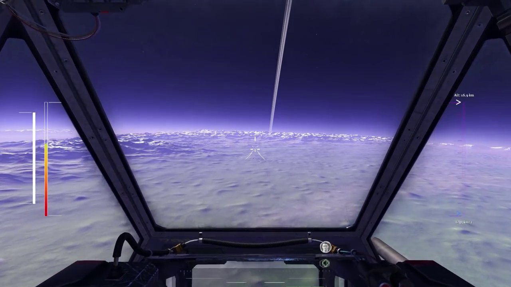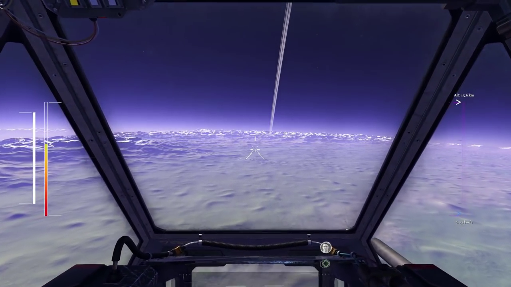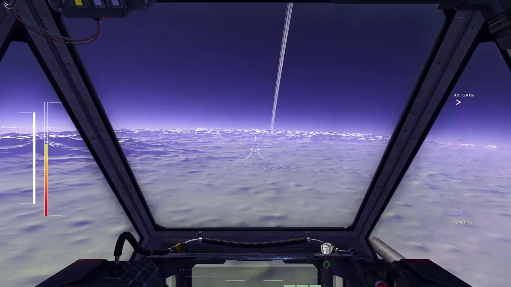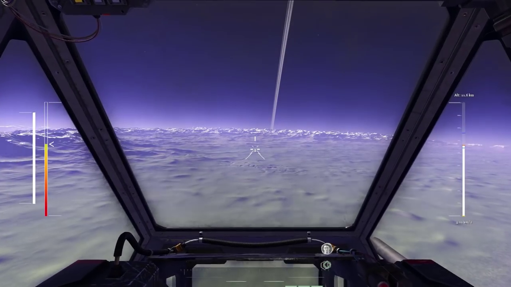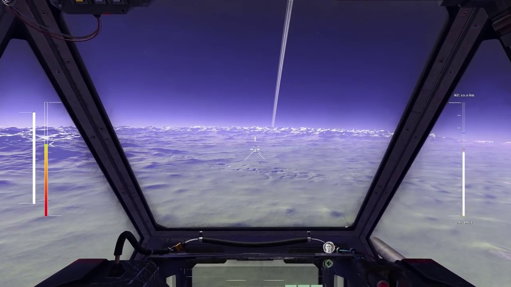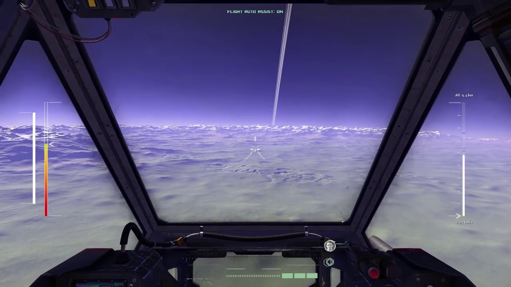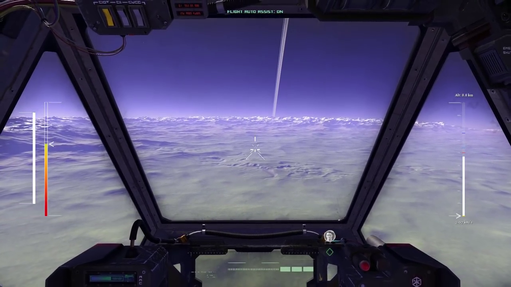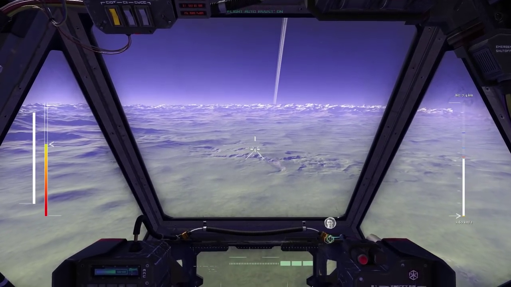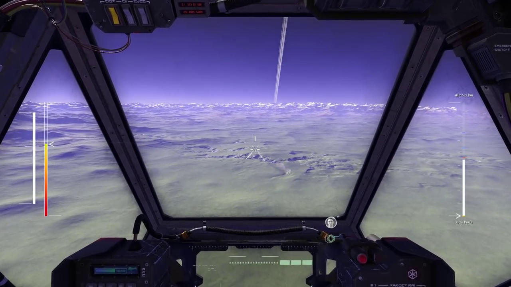Now it's time to disengage warp, as warping close to the atmosphere of any planetary body is inherently dangerous. And now we're going to engage flight auto assist, since inside the atmosphere, the flight dynamics are much different from a ship in zero gravity.